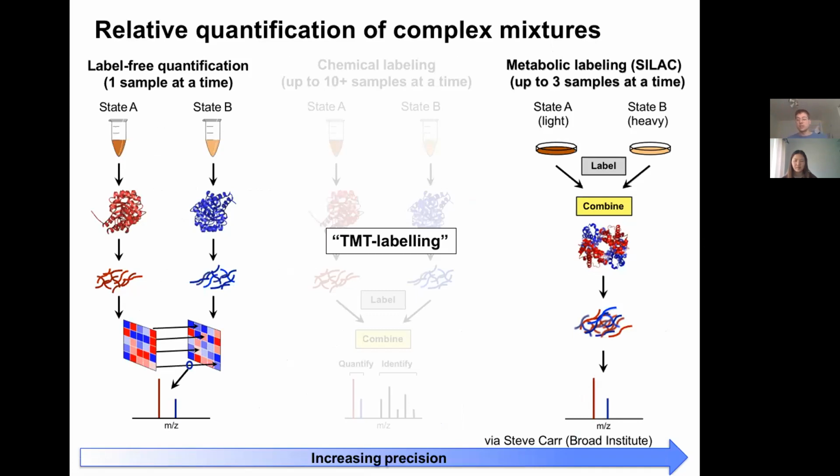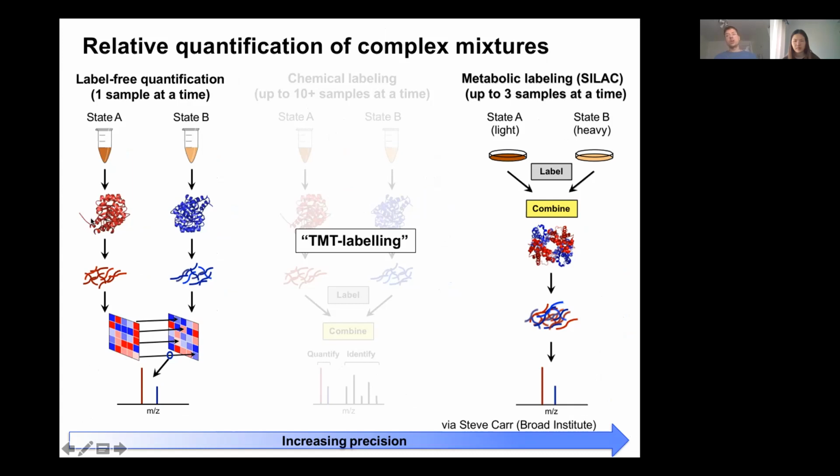and you want to get into quantifying things, how do you go about doing that? And so today I'm going to focus mostly on the simplest form of quantification, which is called label-free quantification. And so there's no chemical modification or metabolic labeling. It's basically you have 2 samples, and you should have them in replicates, in an N of 3, and it can be a drug treatment, it could be an IP and then a control IP, something like this.